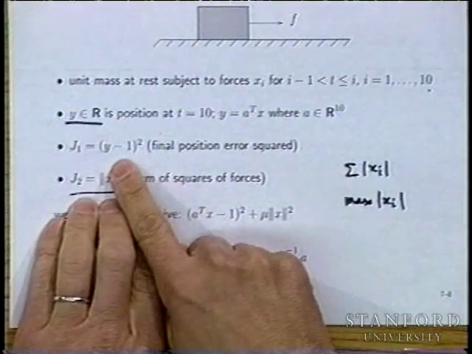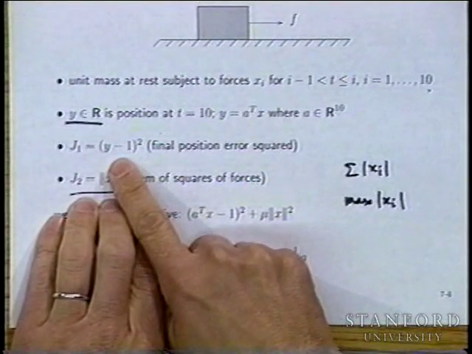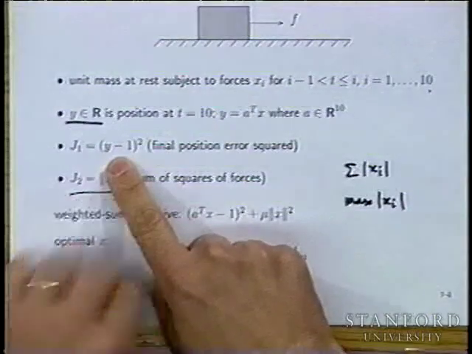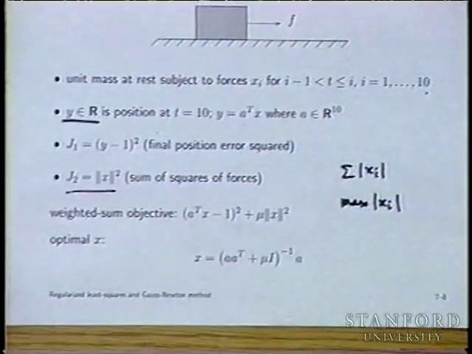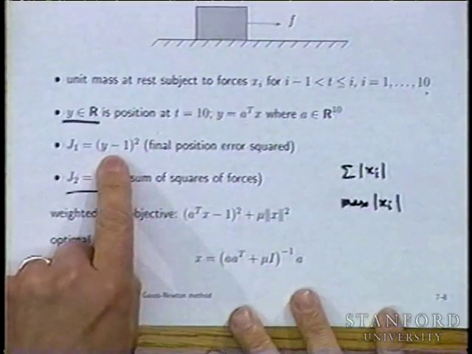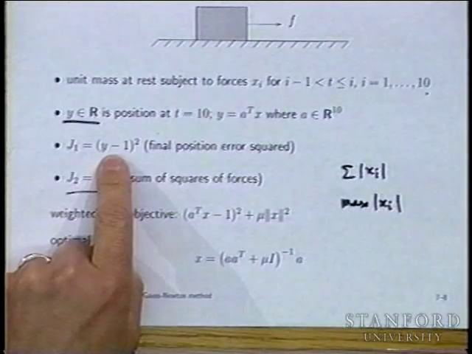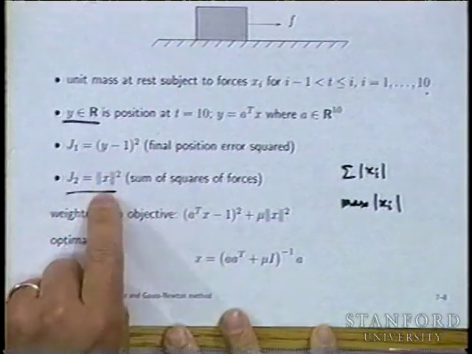So we're going to form a weighted sum of, and I mean, it's kind of a stupid problem. So let's talk about some things here that we can just know immediately. This says that basically you're going to apply a force for 10 seconds. You're going to move this mass, and you'll be charged. There are two things you care about: how much you miss being displaced 1 meter, and the sum of the squares. So let me ask them some questions.